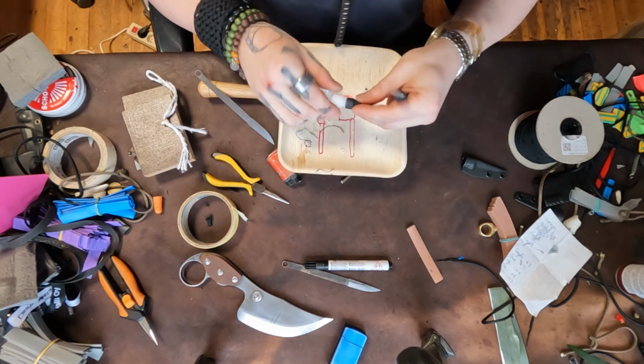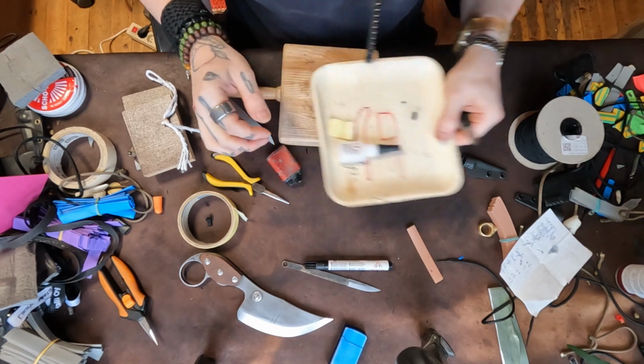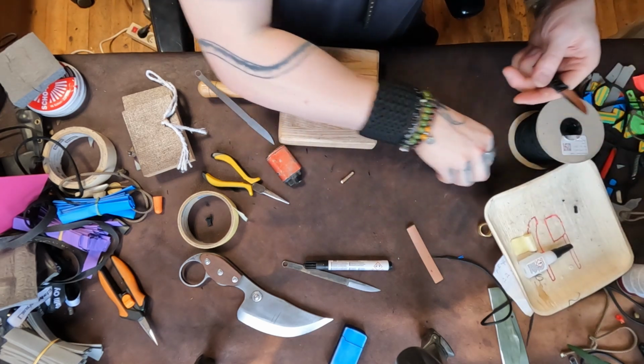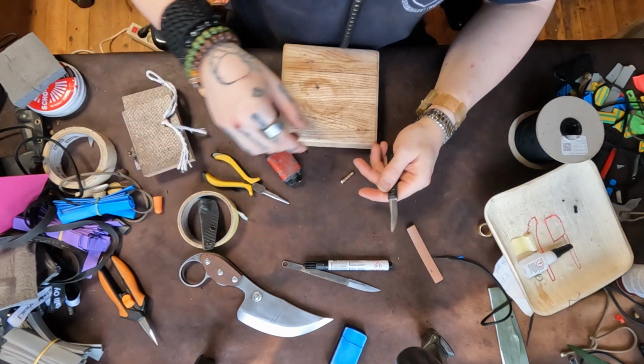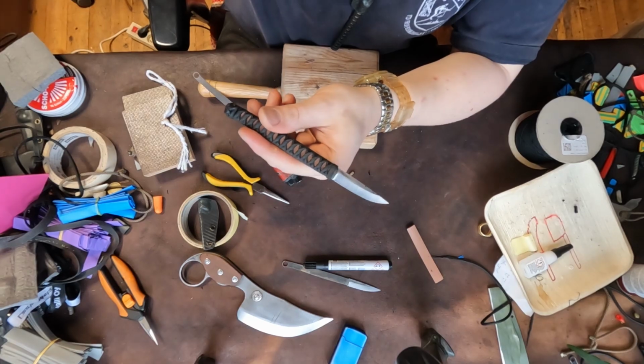Very, very nice. Every time I finish one of these, I look at it for a couple minutes and just think to myself, man, that's so beautiful. How did I come up with this? So the next thing is the sheath, which is actually super simple.